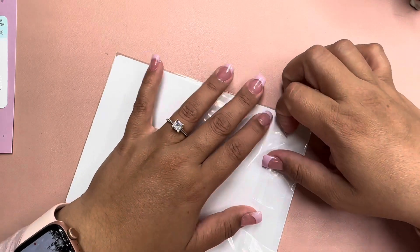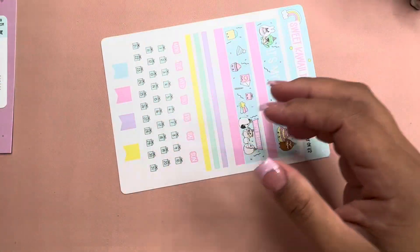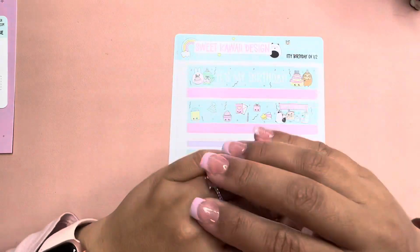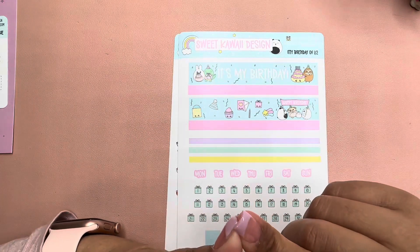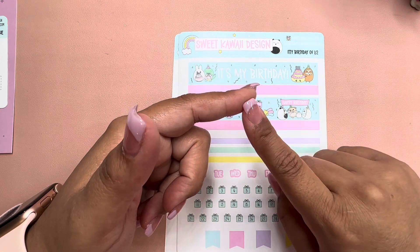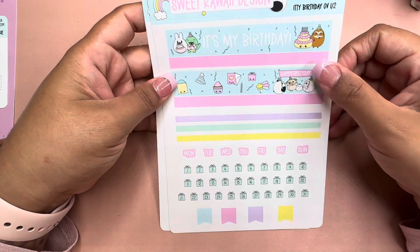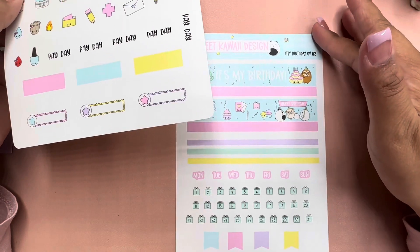I got this one for February and then this one for March. I just got my nails done because my fingernails were looking funky. I got the March one because I have so many birthdays in March — my mom, my brother, my sister, my aunt, my sister-in-law, my husband's grandma, and an aunt of his as well. I saw this one and I was just in love — so cute!